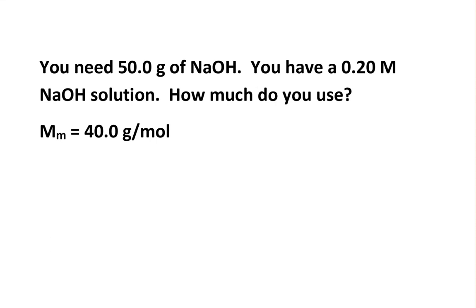Let's look at this problem and analyze our givens to decide where to go with it. So I have a mass of a compound. I also have a solution, and I need to get this mass of sodium hydroxide out of this solution. Remember that when you're given molarity, that is actually a conversion factor. It's the moles per 1 liter of solution, so keep that in mind.